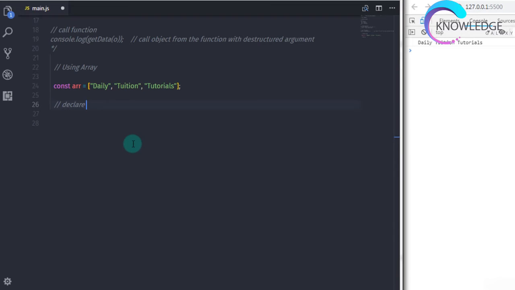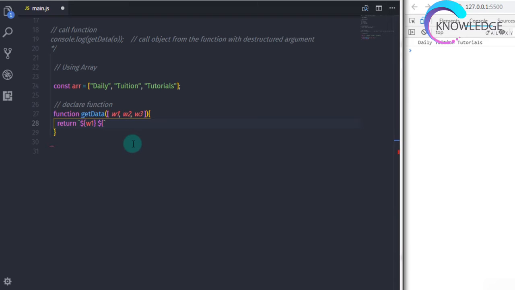After that I will create a function. I will say function getData. In the square brackets we will declare three arguments: W1, W2, W3, and I will return these three arguments using backticks.